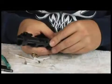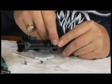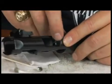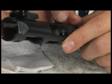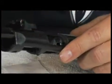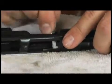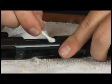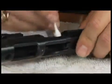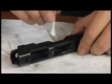And that's mostly coming from the inside of this face area here where the bolt meets the front of the barrel. That's where a lot of the gases are going to escape from when you discharge one of your rounds. So that's not a bad area to necessarily have it. It just maybe gives you an idea to put a little bit extra time into that area. All right, we got that pretty clean.